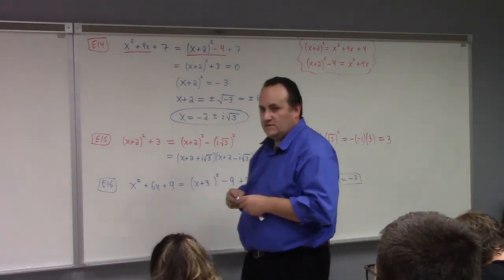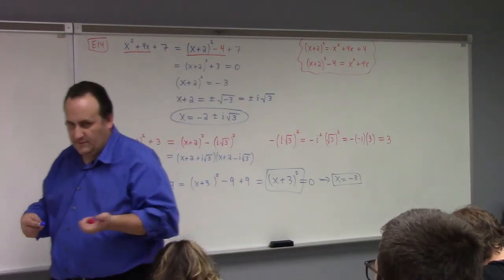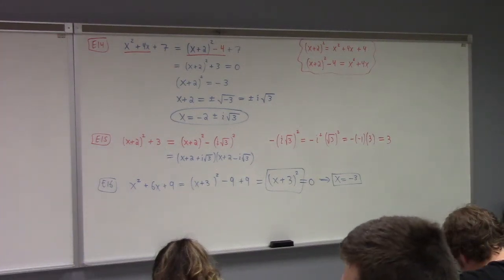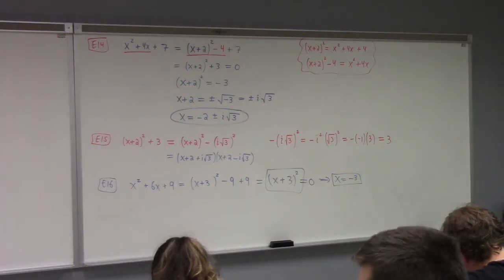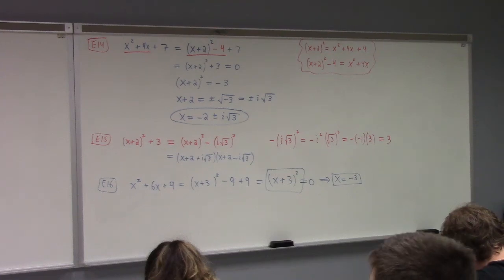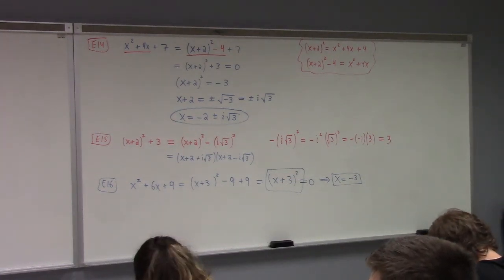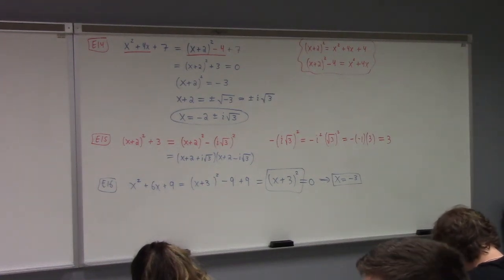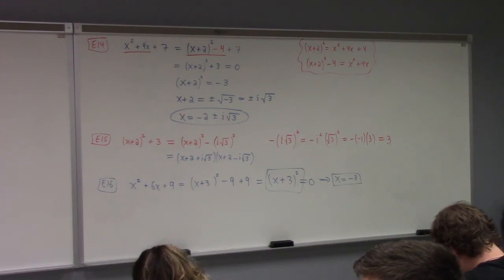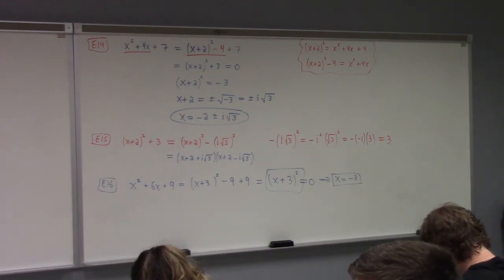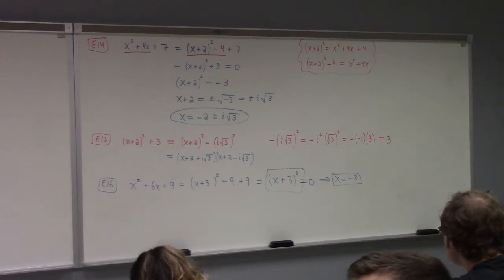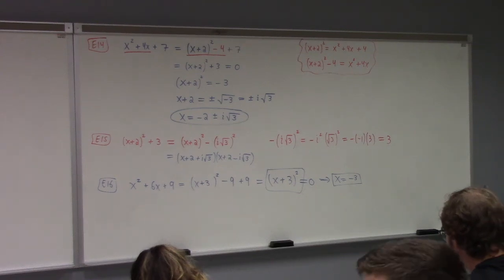So in this case, there's just one solution, or sometimes we like to think about it as the solution minus 3 repeated. Because if we think about the solution as minus 3 repeated, then there's always two solutions to the quadratic equation, right? They're always given by the quadratic formula, right? But they could be what? They could be real and distinct. They could be real and repeated, or they could be complex.